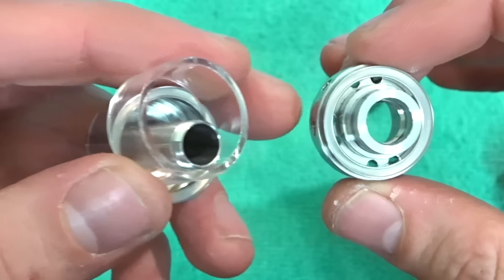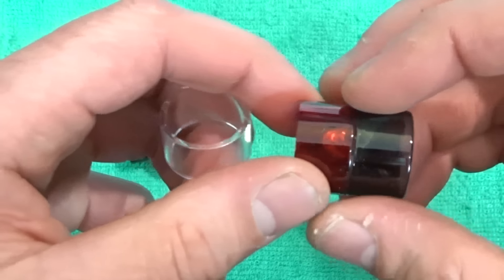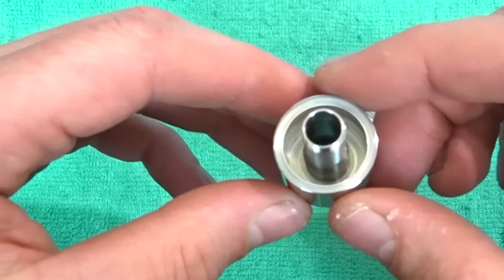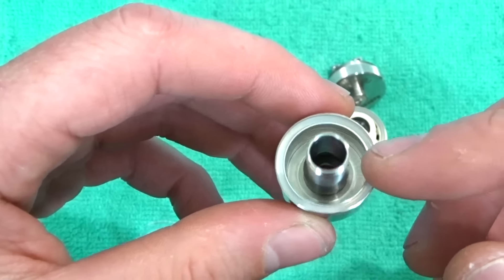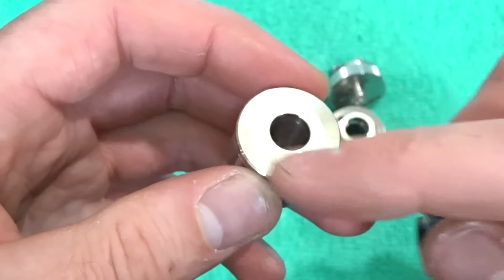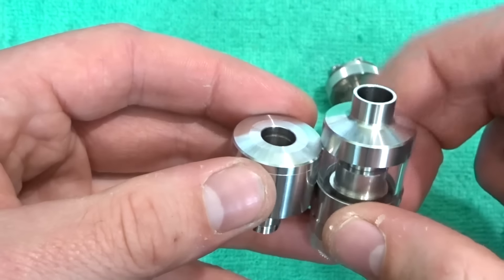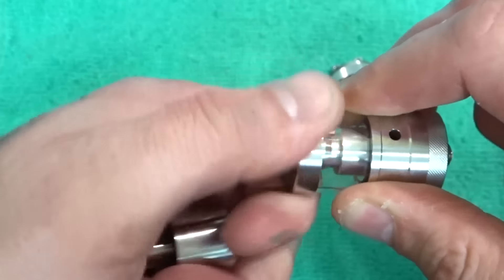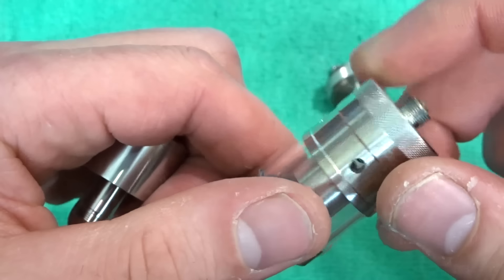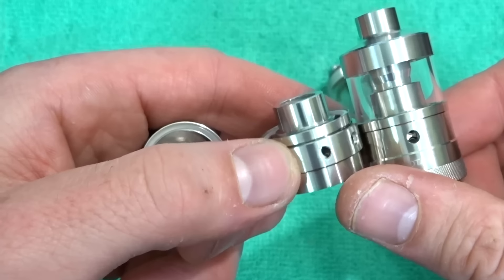You can unscrew this section — there's your juice holes going through there. Got your glass section, which is available in red, black, and blue. You've got your top section, which is obviously a big portion of your capacity, and you've got your window to see how much juice is in there. You can buy just the top section for your old Aromamizer V1 — if you don't want that stupid lip that the original has. You can basically take that and screw it straight onto the top of your original Aromamizer — they are interchangeable. Also, that airflow control section — if you weren't a fan of the rubber ring, you can just buy this section and it will screw down onto your original, no worries.